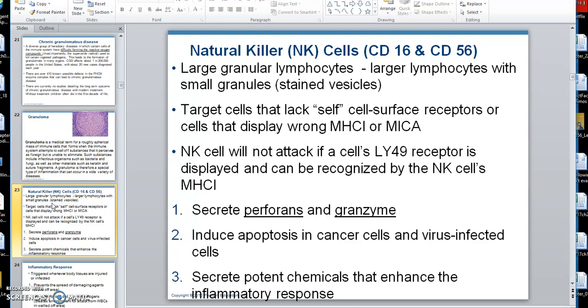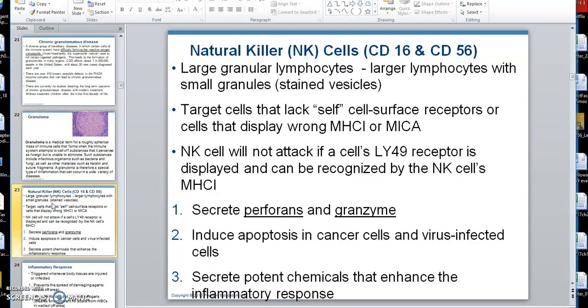We have three basic types of lymphocytes. The T cell, the B cell, and the natural killer cell. Let me do it again. The T cell, the B cell, and the natural killer cell. The T lymphocyte and B lymphocyte are in the third line of defense, which we've not talked about yet, except just to introduce it. The natural killer cell is a lymphocyte in the second line of defense.